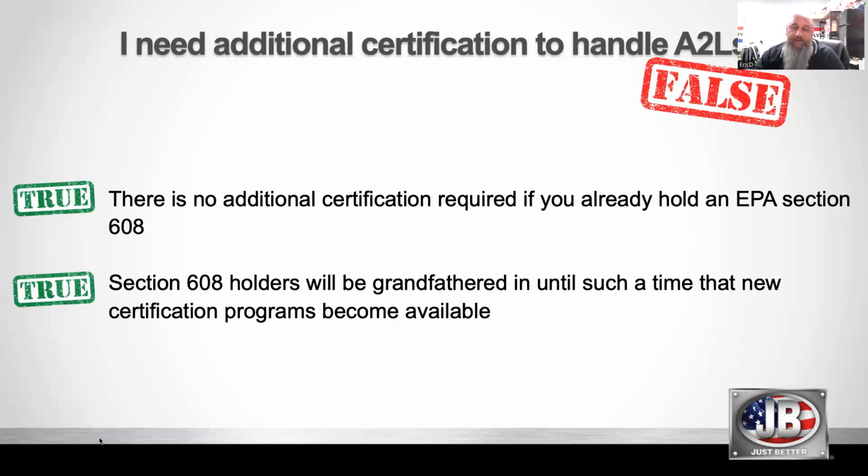Yeah, the Section 608 covered ozone depletion. It does not cover the greenhouse gas effects that we're going through, so there's no criteria for it in 608 as far as the A2Ls. But the EPA is running under authorization under the AIM Act, and the AIM Act actually mandates the EPA to get in place some type of training and or certification program.